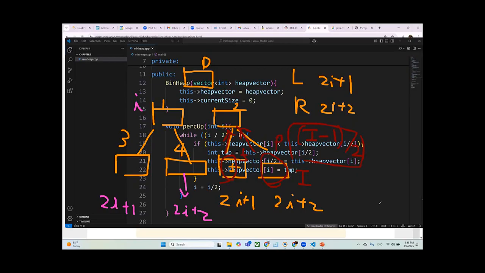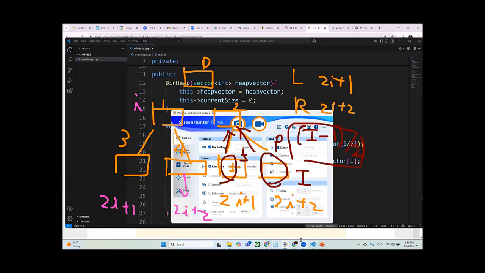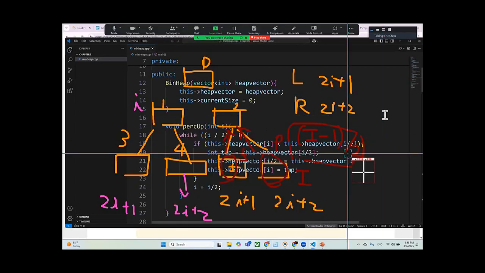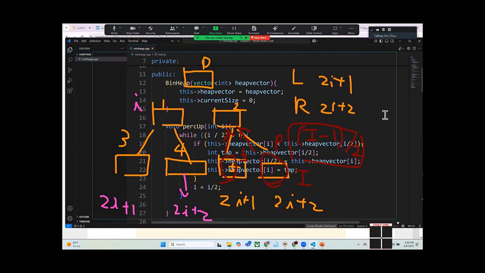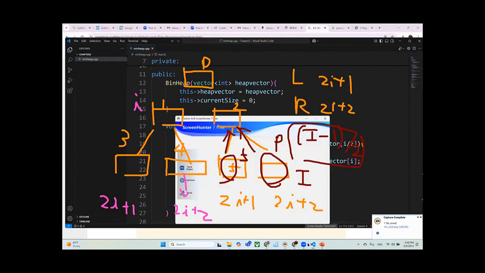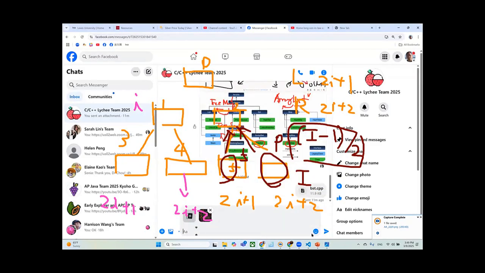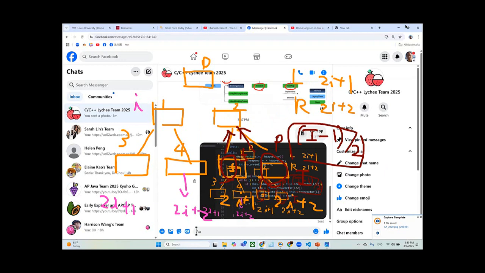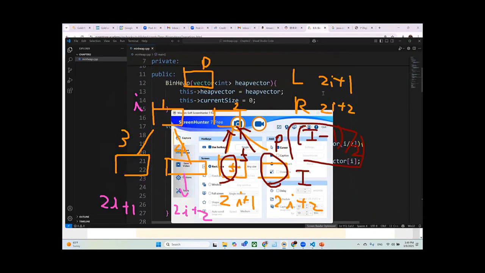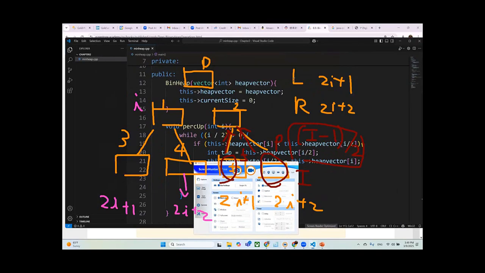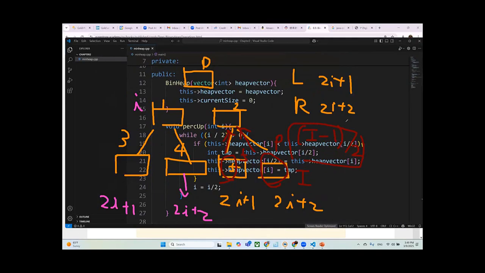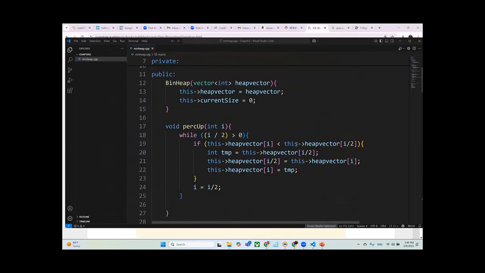Any questions so far? For this priority tree, the only thing you need to remember is how to calculate the parent node's index number. Any questions so far? Okay, in this part of the code, the performance is the main idea, so you need to keep track of it.